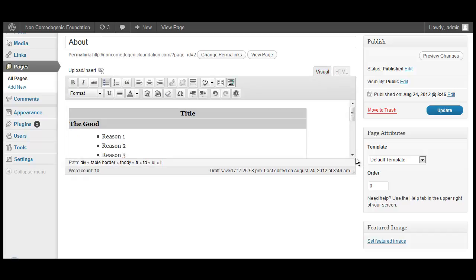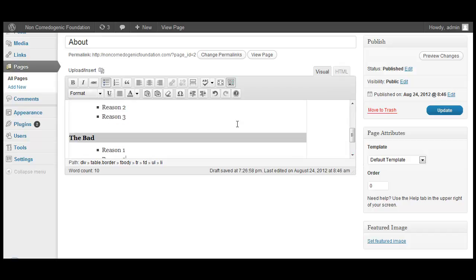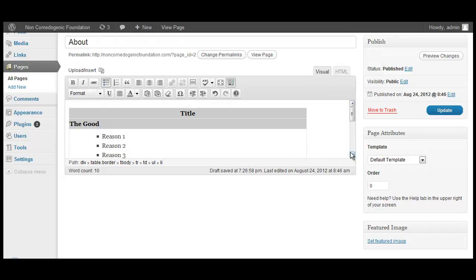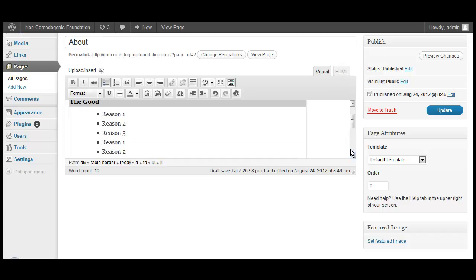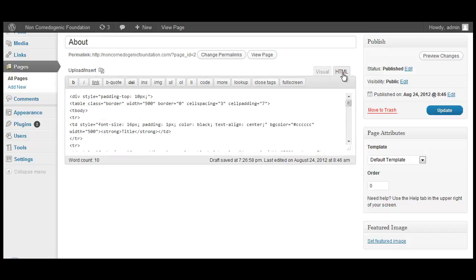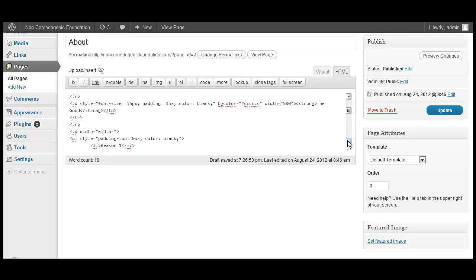We're going to see what it did. Can't even tell it looks like that behind the scenes. Made everything look nice and pretty. If you want to take it out, you do the same thing. You come back here, you find it, you highlight it, and you just hit delete.